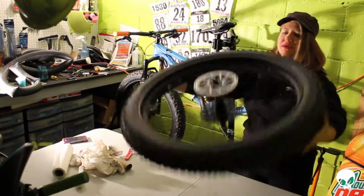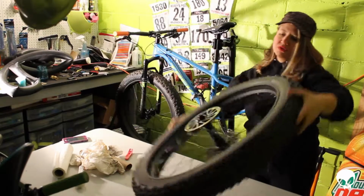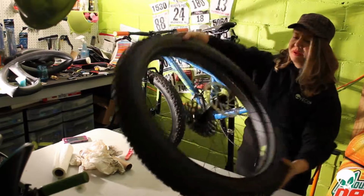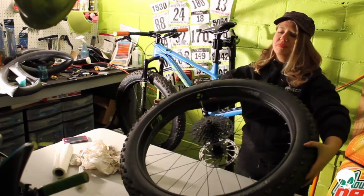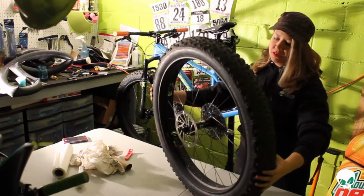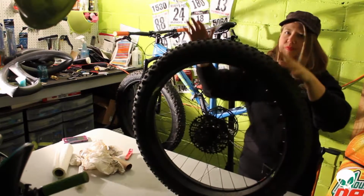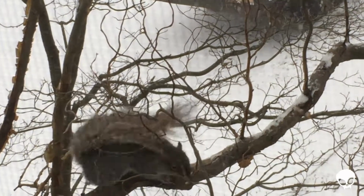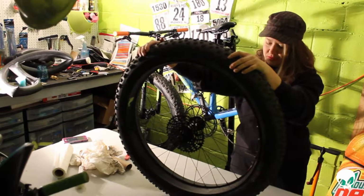So this is the right way. You can also do the front tire once it's on your bike by just spinning the fork and leaning the bike up on the back wheel, which is what I plan to do for that side. And that's pretty much it. I'm going to put the back wheel on and then I'm going to ride in the snow tomorrow. It's actually still snowing, so we'll see how it goes.